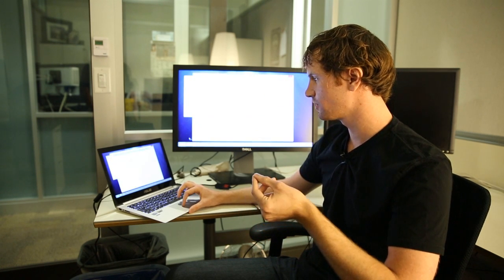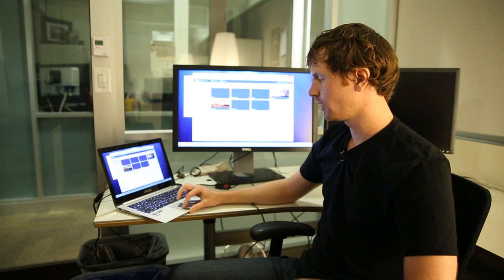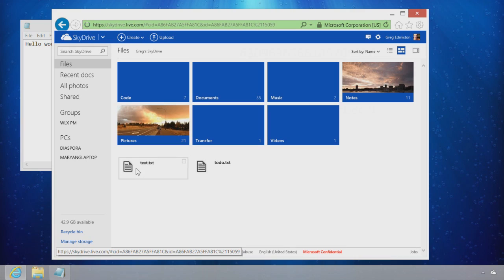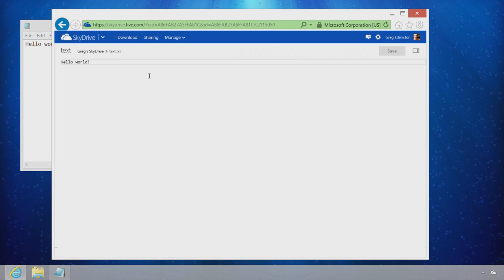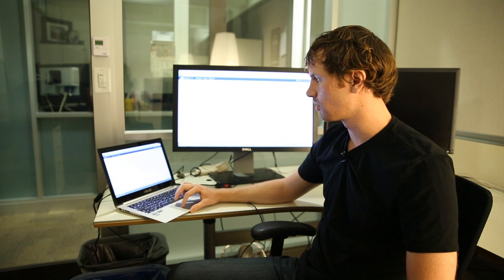So I'm going to head over to skydrive.com, and here's my text file. I click on it, and here is the SkyDrive text editor. So if I want to add in lines here, hello demo. And if I want to save it, I just click save. And it saves right up to the cloud. Right to the cloud.